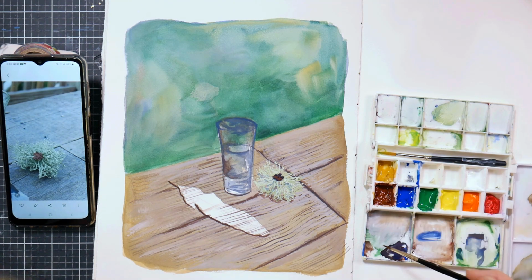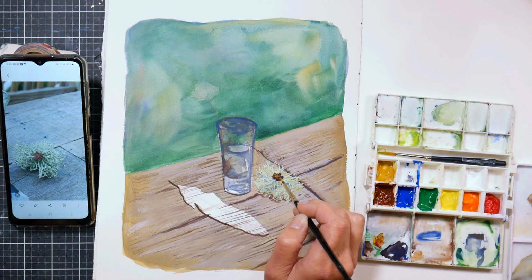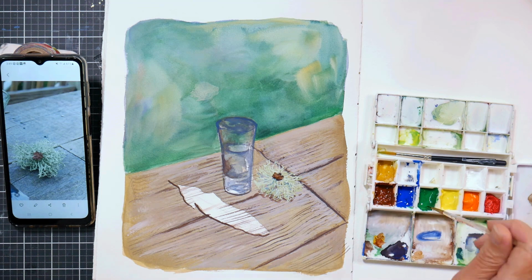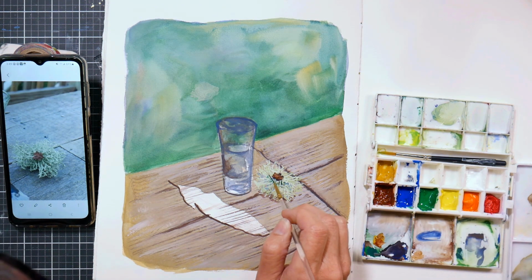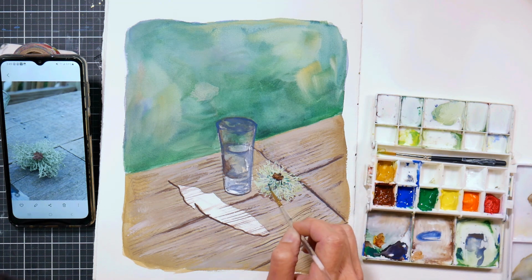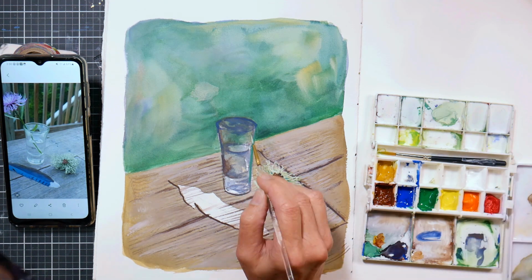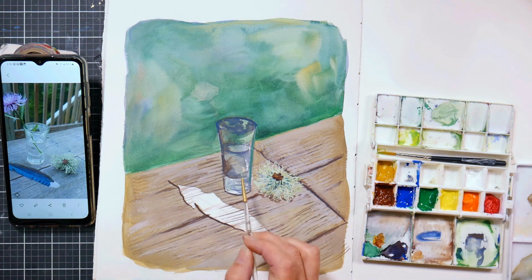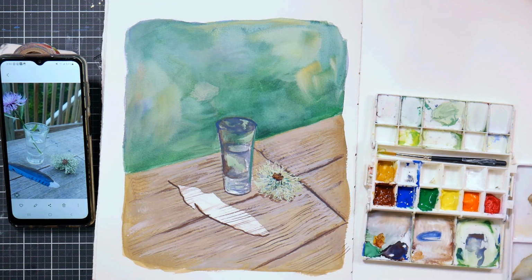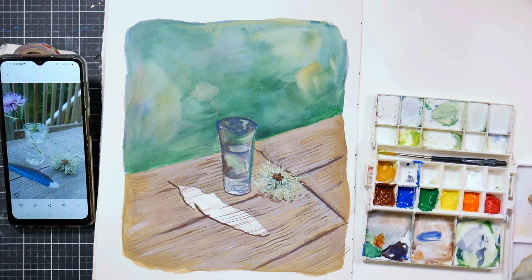I think that if I was going to buy some more M. Graham gouache, I would definitely get ultramarine blue, the quinacridone magenta, phthalo blue. I would go for those more intense colors and not the ones that look really bright in your palette, because they're not as deep in value or in color saturation. So it's only so dark you're going to get. My quote unquote black in the painting is the cobalt blue with the burnt sienna.